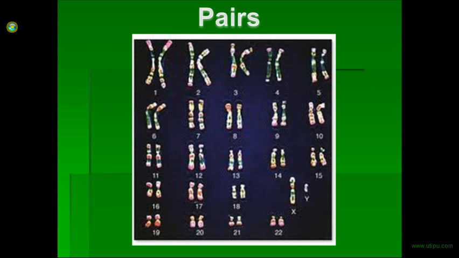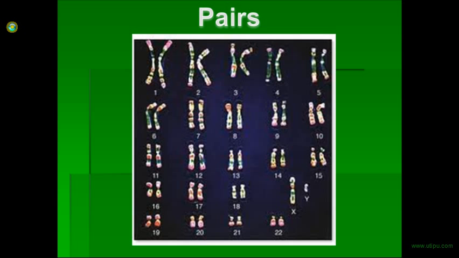Now, let's take a look at what the pairs actually are. Here are the 23 that we mentioned before in a mapping, and you can see each one is paired up. Let's say the left is from your father and the right is from your mother, or actually it's vice versa, that's flipped. But when we take a look at that, you're going to see how this all matches up and how they work together.